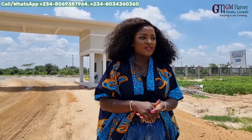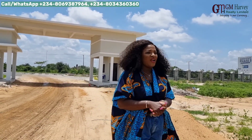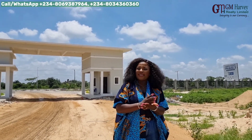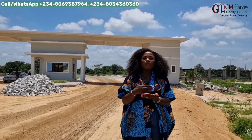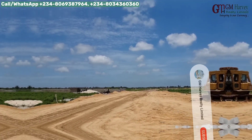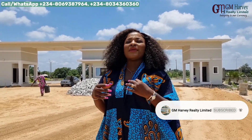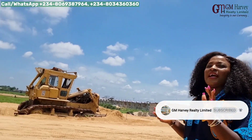This is one estate that you should not miss out on. There are certain properties developed by certain developers that you cannot afford to skip. When people started coming into the Ibeju-Lekki Aquare region, one of the major landmarks was Amen Estate — everybody talks about Amen Estate — and this is because of what they have done.